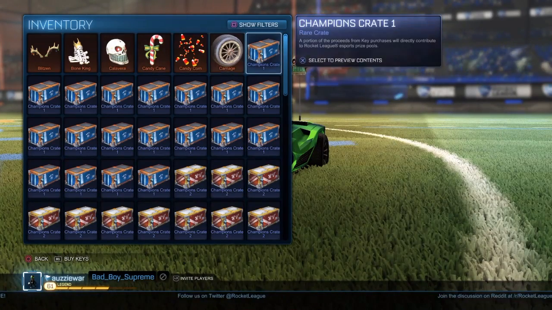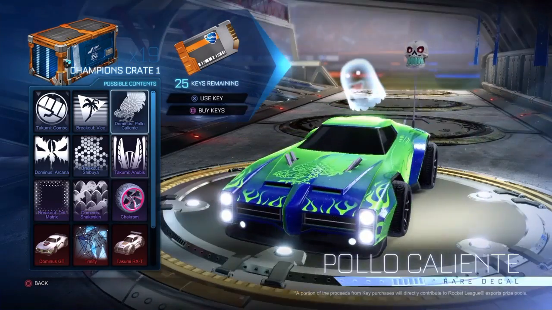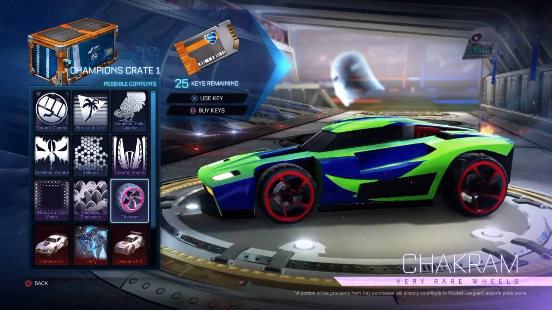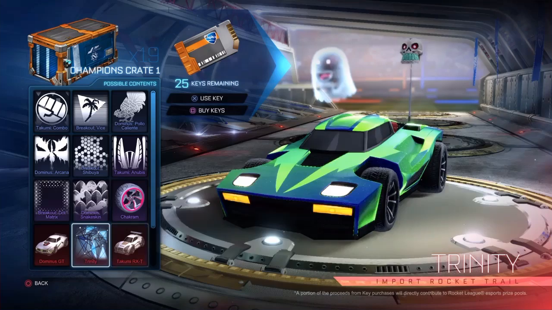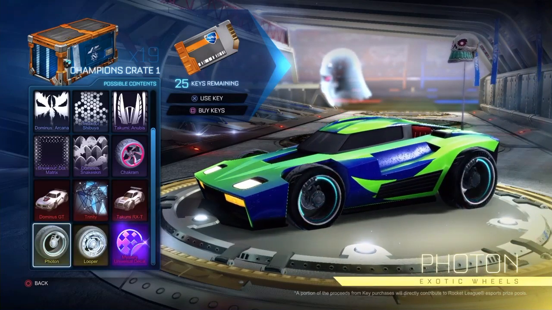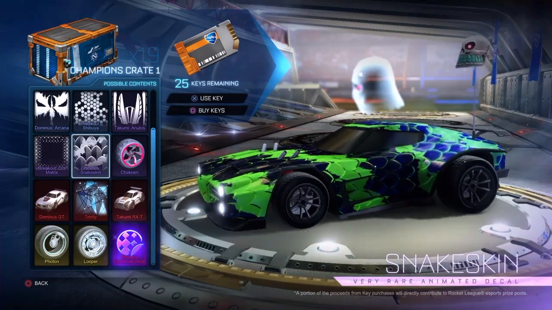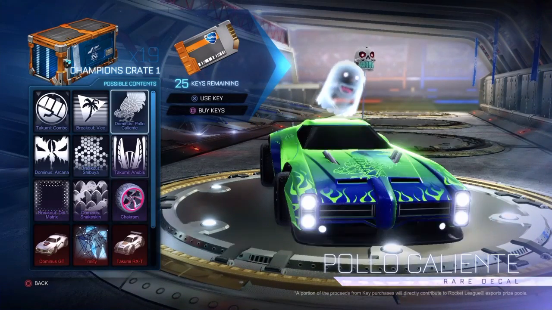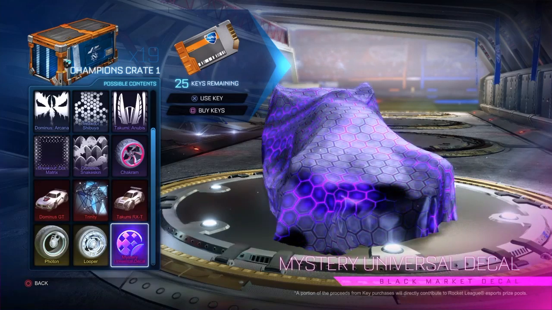And let's look at what I want from the Champion Crate 1s. I want the Chakrams. Painted Chakrams would be pretty good. Takumi would be alright. Trinity would be good. Domus GT, of course. Photons. Loopers. And, of course, Mystery Decal. Universal Decal. Dominus would be cool, too. I like the Breakout. I'm thinking you're gonna get the Mystery Decal.